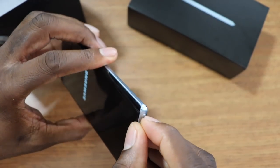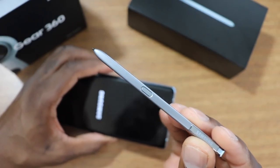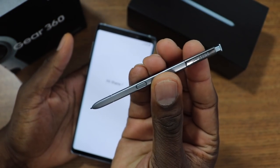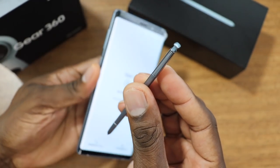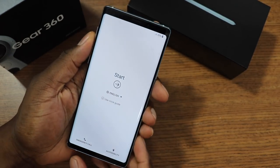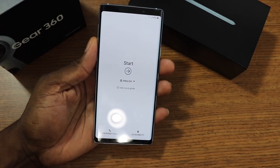Now, I like the color of this S Pen because it's kind of that bluish color. You can kind of see it, but it might be too difficult to pick up on camera. It's kind of a bluish hint to the entire phone. I guess that's why they call it Cloud Silver. So there it is, man. Just a quick unboxing. I'm going to go ahead and get all my information put in here, and I'll get it fired up. Maybe just keep watching. I'll give you a little bit more.